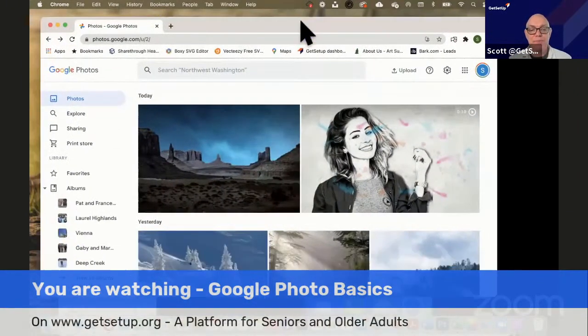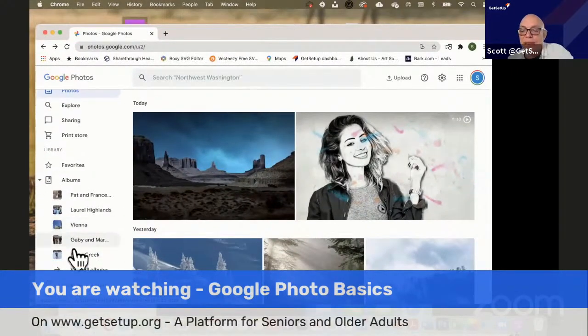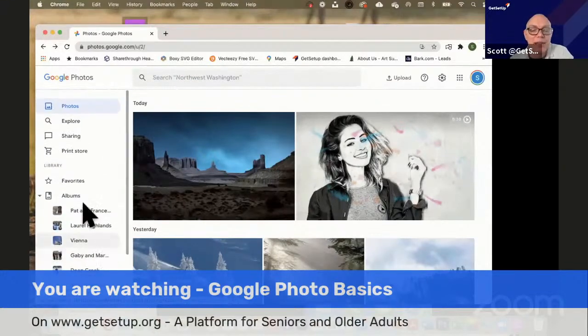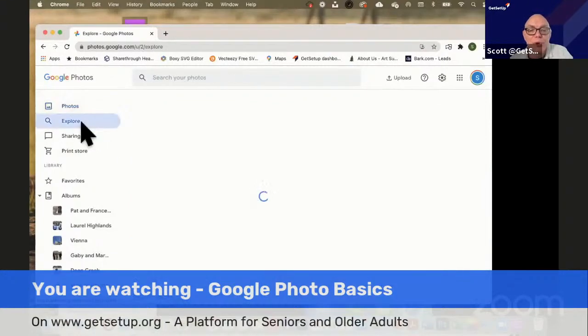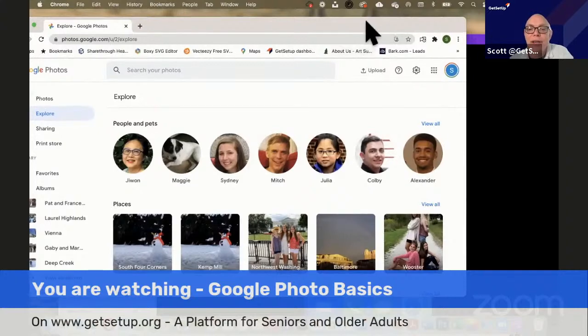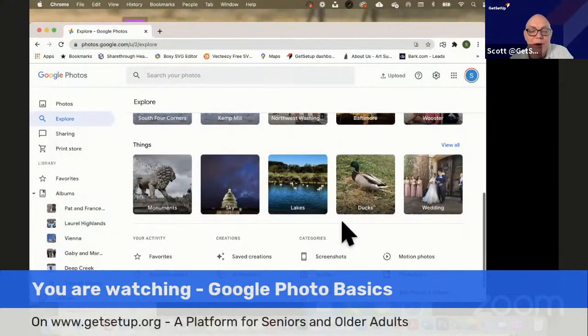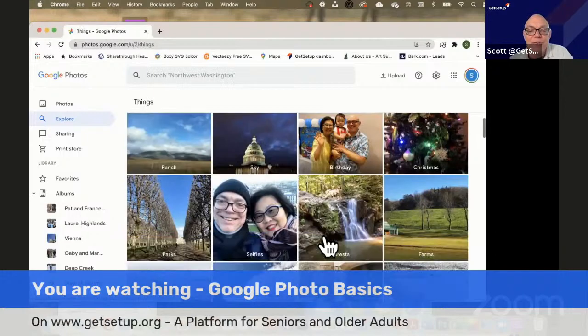Okay. So once you get into your account, part 2 is where I'll really get into albums and sharing and things like that. But I just did want to show you real quickly that things get organized here for you pretty easily. All of these categories here, Google did this all itself.